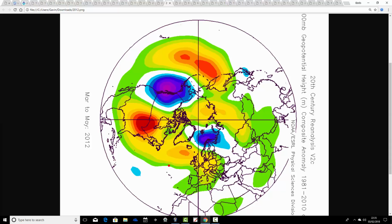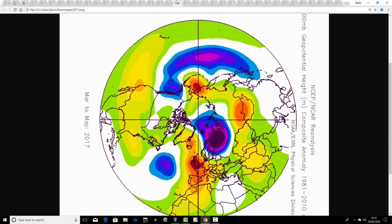So you do have to have that in the back of your mind with any sort of anomaly that stretches out over any length of period, beyond a month really. You have to be factoring in that what you see is a 3-monthly anomaly averaged, and sometimes in some seasons there will be a lot of variation going on between the 3 months that you're averaging out.